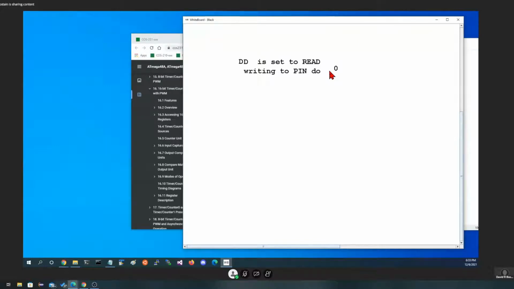Matthew? So setting DD to read, that's data direction, and then writing 0 would set it to input? Oh, we're going to the pin, remember? Oh, yeah, the pin. What does writing to the pin do?